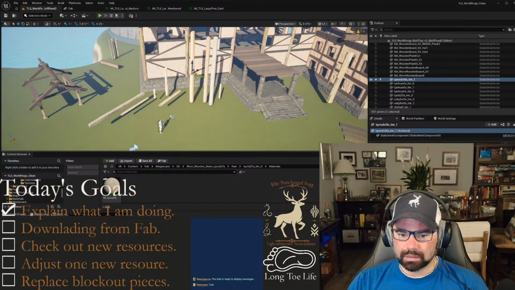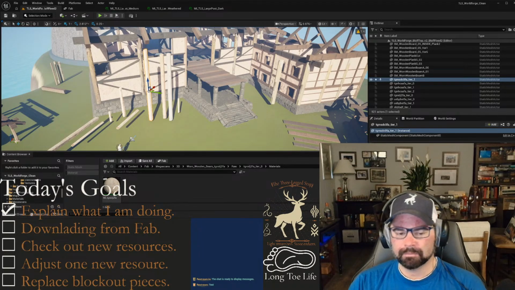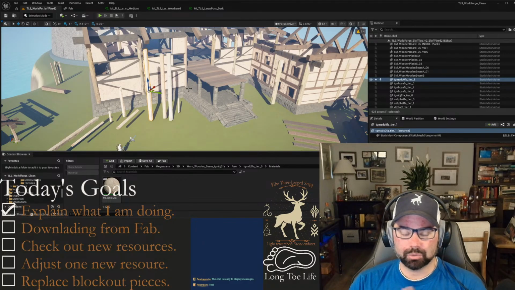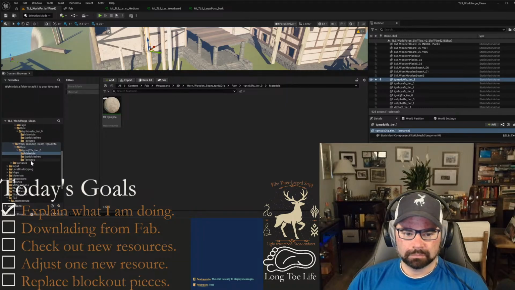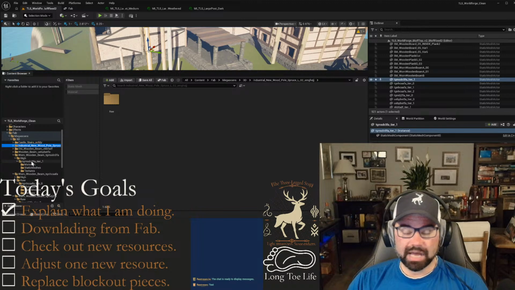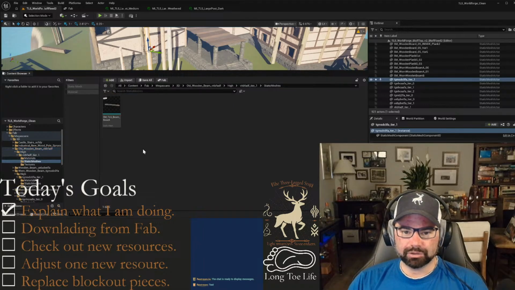What I am going to do is show you how I'm going to try to keep my files organized. Once you have found some stuff in Fab, I'm using predominantly Megascan assets that I'm either purchasing or the free assets. Once you download those, I'll show you real quick. Let's make that big. There's a lot of files. This is a very small amount, but they can get very messy very quickly.